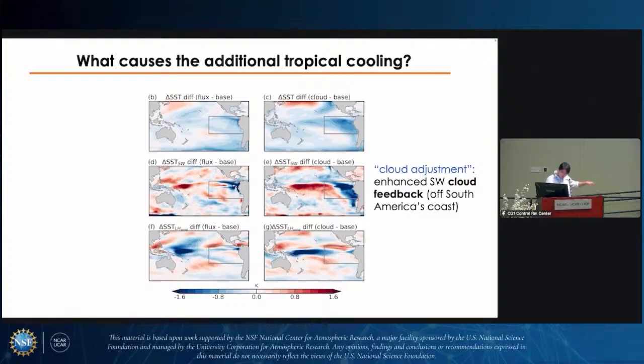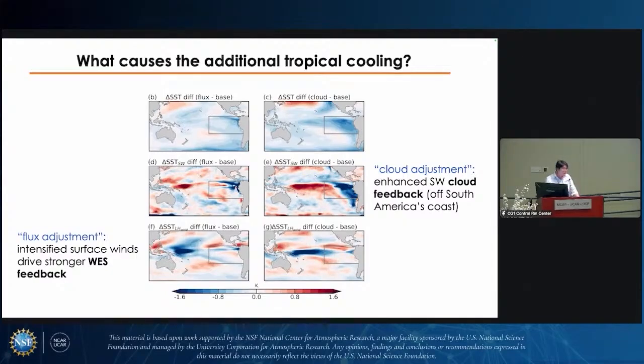But for the left column, the flux adjusted run, we found the additional cooling actually comes more broadly from the latent heat effect due to wind changes, suggesting a stronger wind-evaporation feedback in the subtropical trade wind regions and along the equator. Because now we have a better ITCZ, we have stronger southeasterlies in the trade wind regions, and also cross-equatorial surface southerlies, which enhance the mean wind advection.